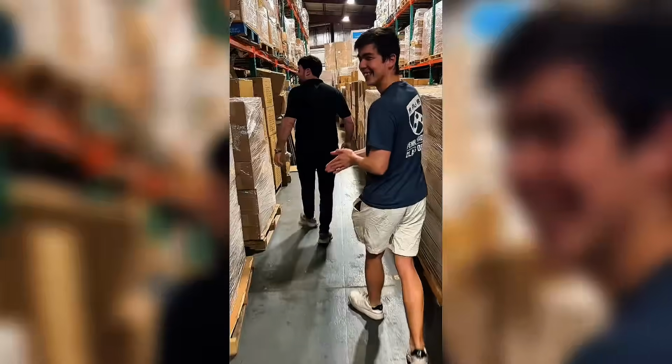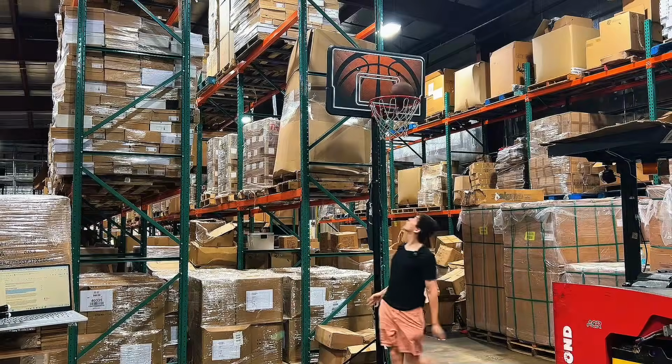An option would be to just get an office and hire someone, but honestly, I didn't want to do that. Managing workers is also a full-time job and takes up a lot of mental space, which is why I started looking for one of those fulfillment centers that would also do the assembly for me. But how did I even find one of those? Well, that's where my social media came in handy.